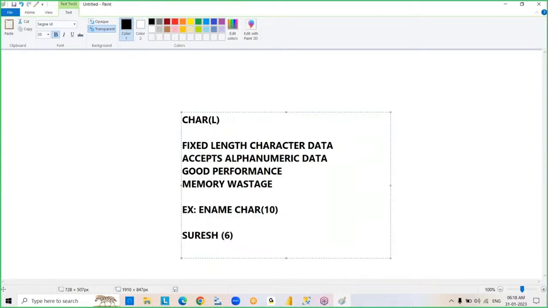How many characters are there in this name? 6. So we are inserting 6, so it has to occupy 6 bytes of space in the database. But what happens, 6 bytes it occupies for the data, whatever we inserted into the table.